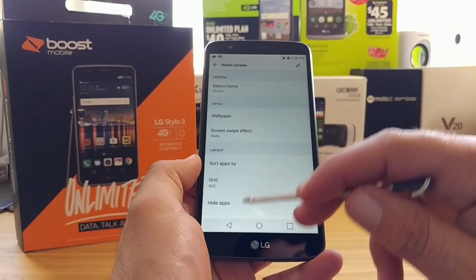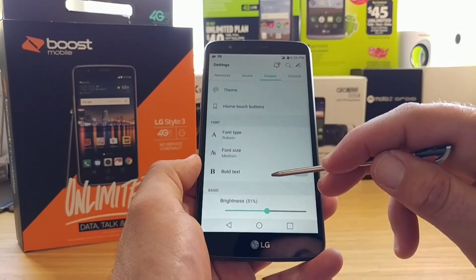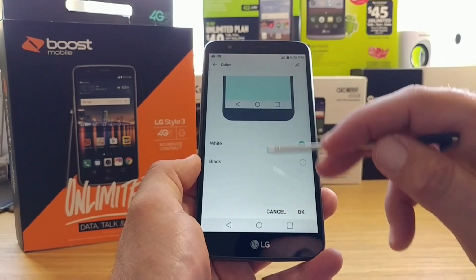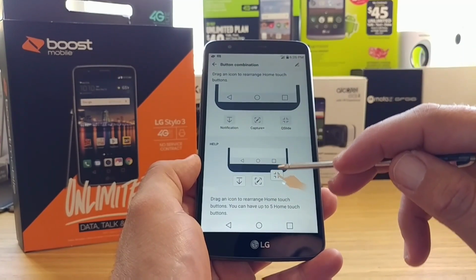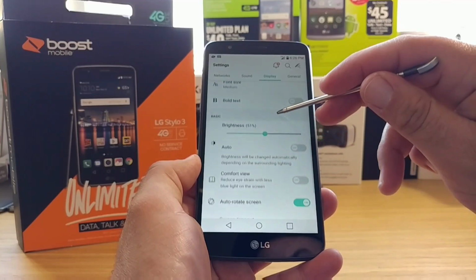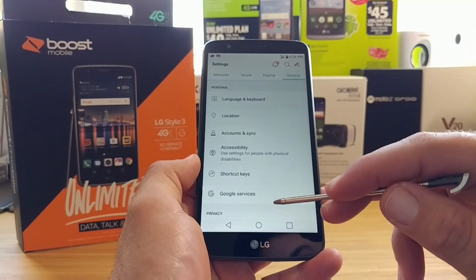Moving on from there, you got your grid lines, and let's go ahead and take a look at home touch buttons as well. So you still got that option there to switch your home buttons from white color or black color, and then you also can switch up the button combination there for notifications, Capture Plus, or Q-Slide apps. Moving on from there, you got comfort view, and let's go into general now.